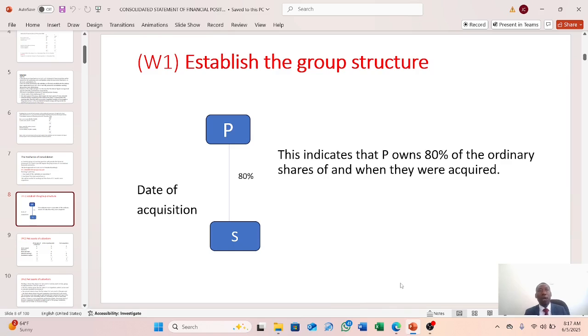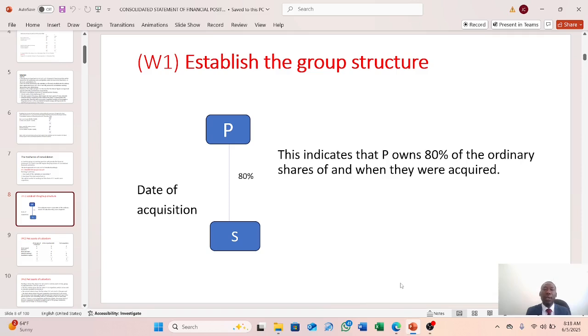Before you do that, there are steps and procedures which you need to follow, because you're talking about different companies which are accounted for differently. By bringing them into one, you make one group consolidated statement of financial position. So number 1, you need to take note of the group structure, where you need to show how much the parent is holding in a subsidiary, if at all in an associate.